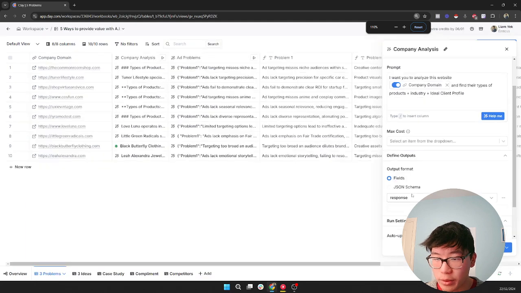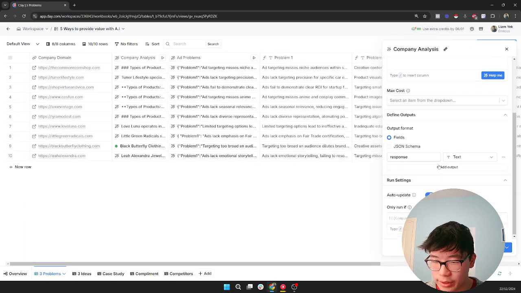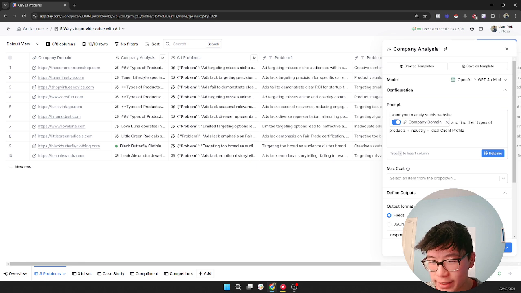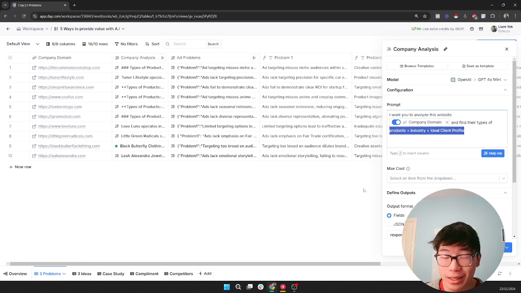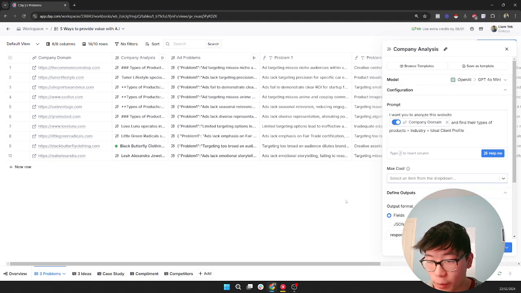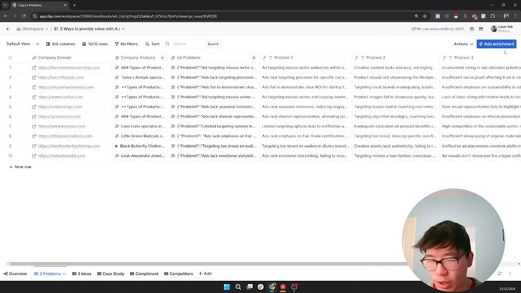If I zoom out a little bit, I want you to see you really have nothing complicated here. When it gets more complicated, you might have some auto run features, etc. But it's just analyzing what they do as a company generally. If you have the list segmented, then you don't really need to do this, but it depends on what you want. I use 4.0 mini, and you can limit the drop down, but for this one, you don't really want to limit the drop down.